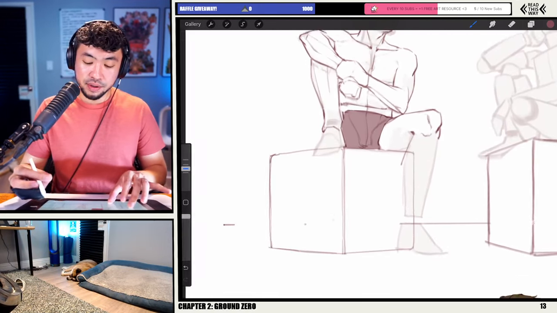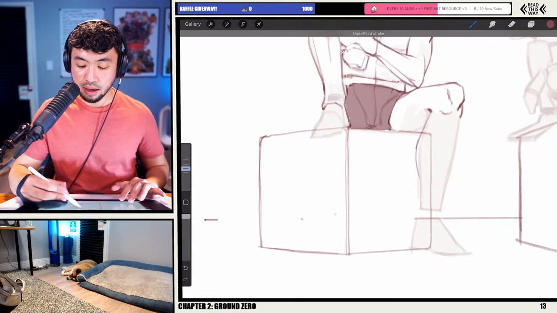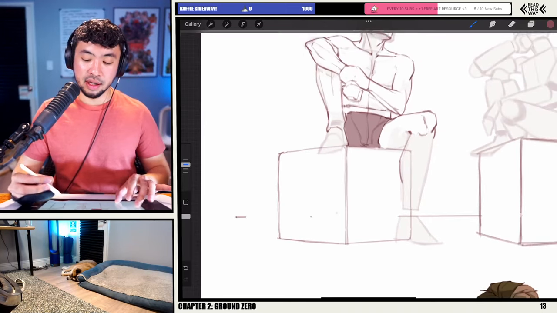Do you get your poses from Pinterest? No, I actually get these from DeviantArt. So shout out to DA. I used to be sponsored by them, as part of the DA collective.